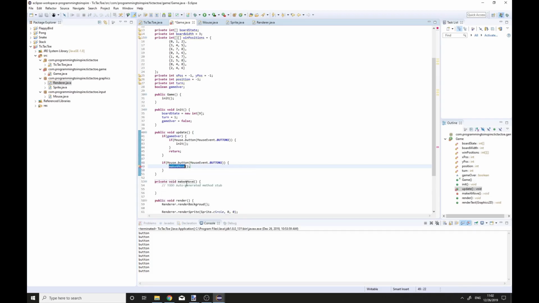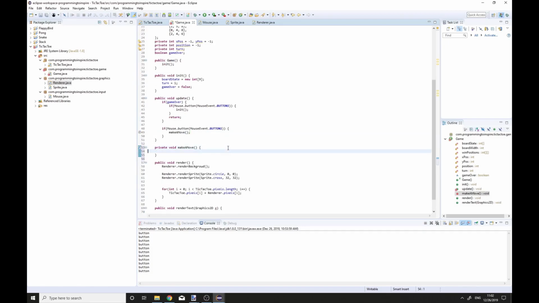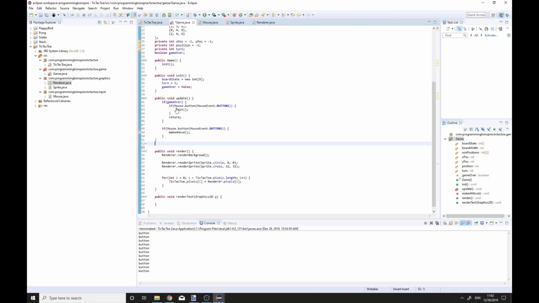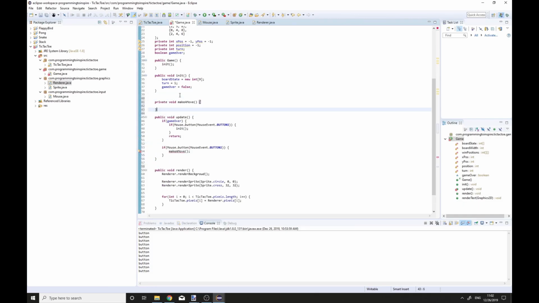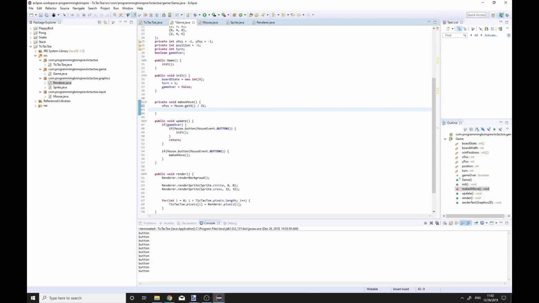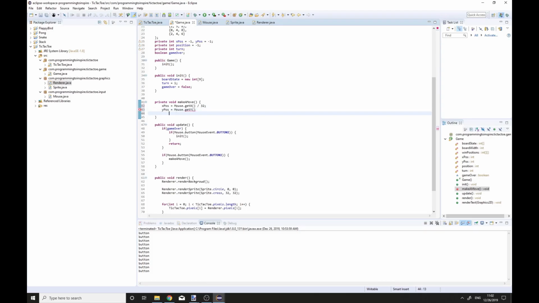Create this method. I will move it above the update method, and make a move method will have this inside. X position is equal to mouse get x divided by 32. Y position is equal to mouse get y divided by 32.